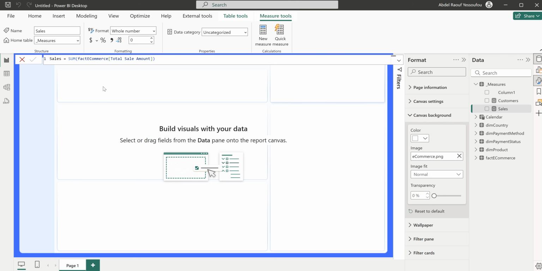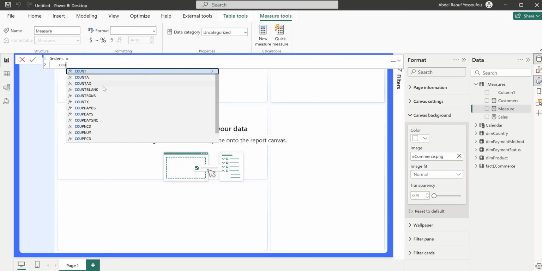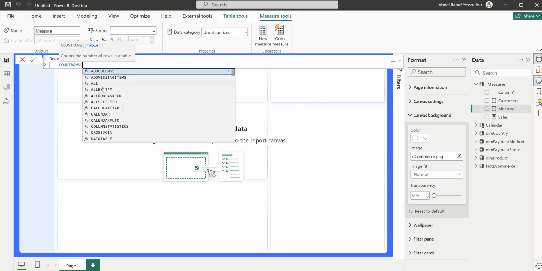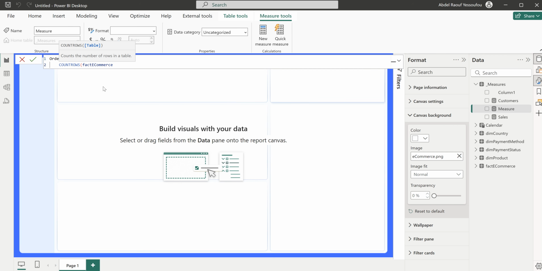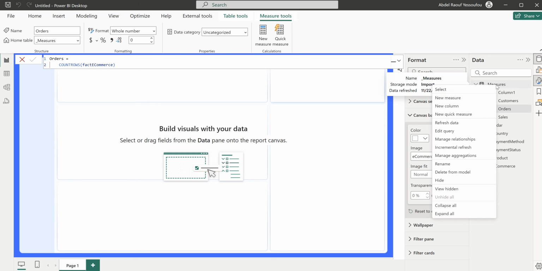We need to also have a measure for the number of orders. So orders will be equal to count rows in our fact table, the e-commerce. Okay, and then the average order value is going to be the total sales divided by number of orders.